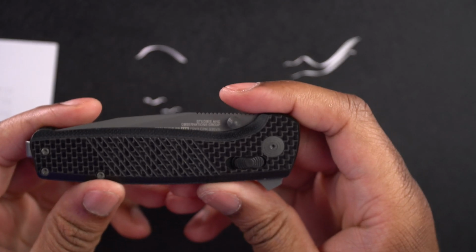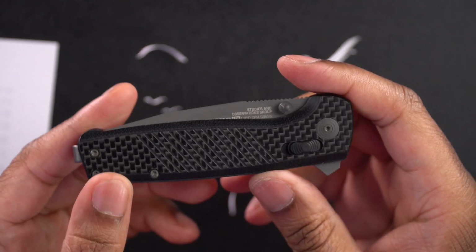Check it out. As you can see, super lightweight. It's durable, and they say you can beat this thing up. There's going to be free repairs if you need free repairs, free sharpening, and free clip replacement in case you break the pocket clip or something, or it bends or whatever. So yeah. Anyways, check it out. I think it is definitely a very, very solid knife.